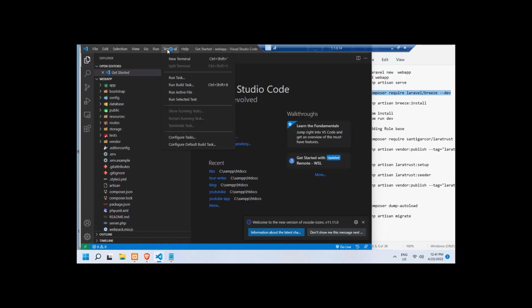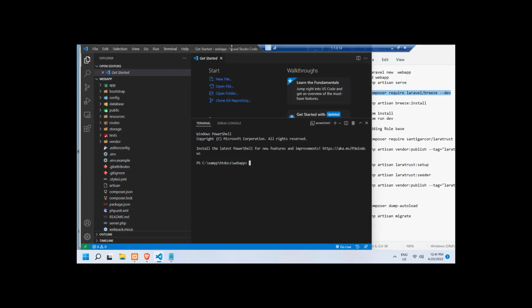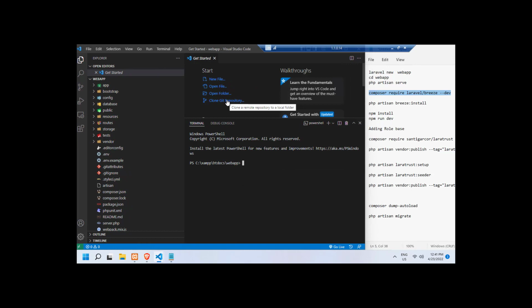So you just go to your terminal and you're going to type composer require laravel/breeze --dev. That's the package that you require, the dev version. So then you install it. It will just take a few seconds to install.